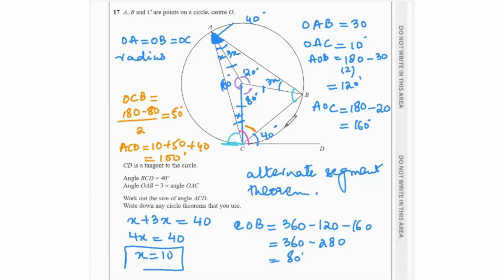I know it looks very confusing, but if you watch the solution step by step, it'll make more sense rather than just looking at this point. So if you watch the solution step by step, you would understand what's happening and how we're reaching 100 degrees. We are using the alternate segment theorem. We are using the fact that OA, OB, and OC are the radius, which splits the triangle ACB into three isosceles triangles. And using that, we find the unknown angles. And then for ACD, we just add up all these angles and we get 100 degrees.